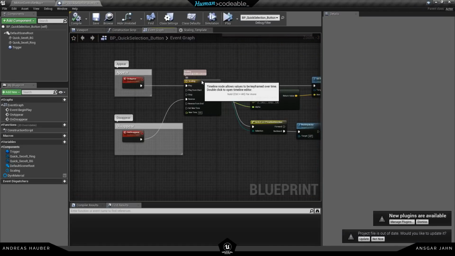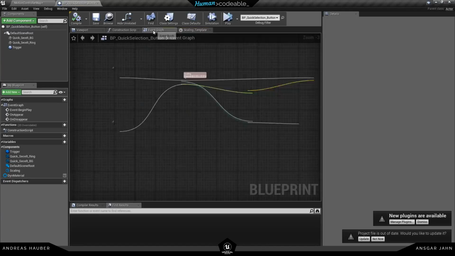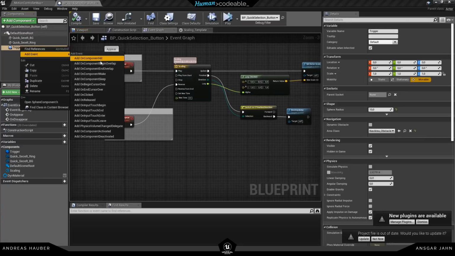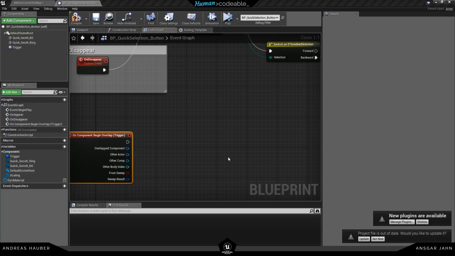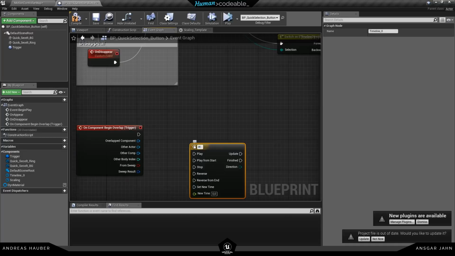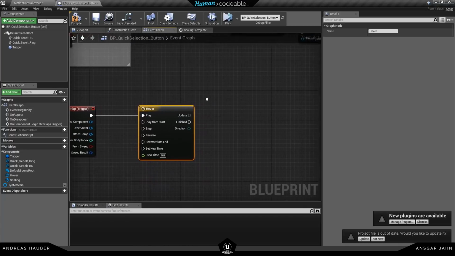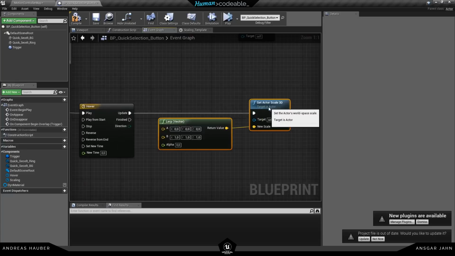So let's go in the timeline again and change the timing a little bit to be much faster. And this looks much closer. Okay, so the next thing I'm going to start here is the hovering effect. So once a component is overlapping my trigger here, I want a little hover effect so it scales bigger. I'm also going to use a timeline for this. It's basically the same setup I did for the appear animation. So let's copy both of those nodes here.